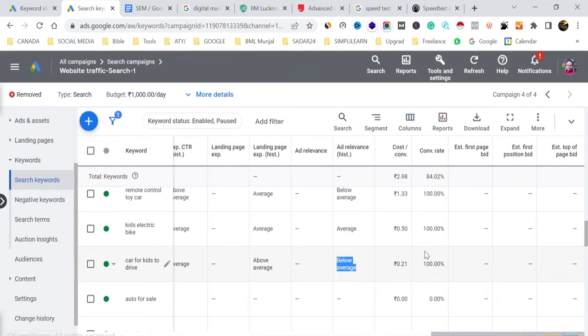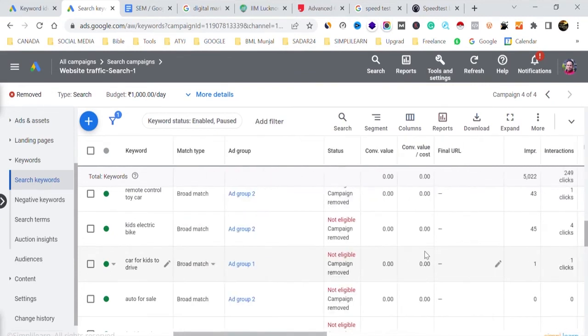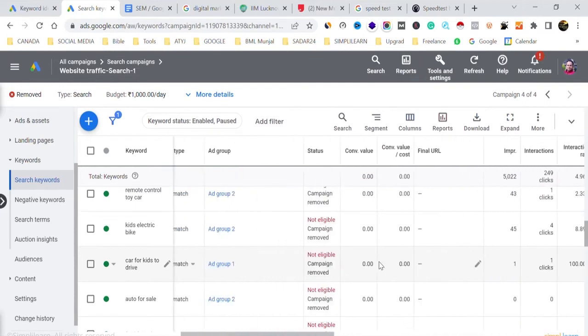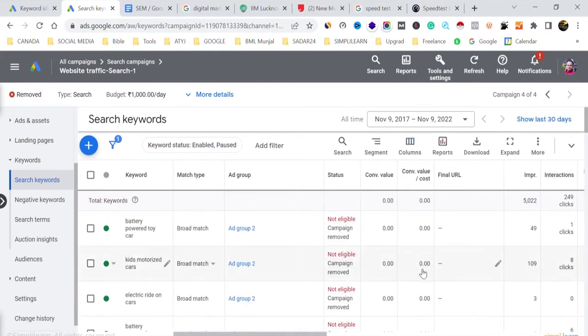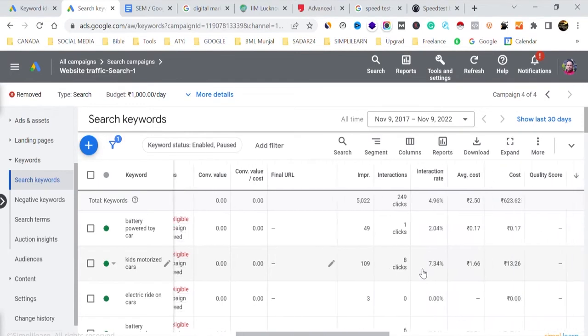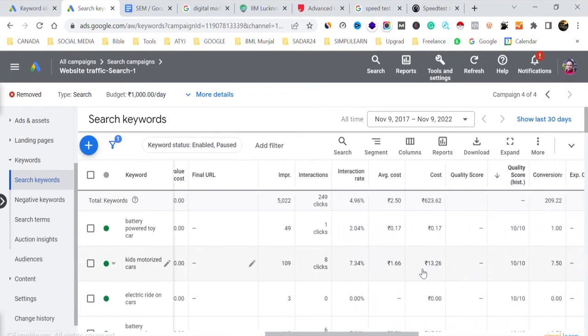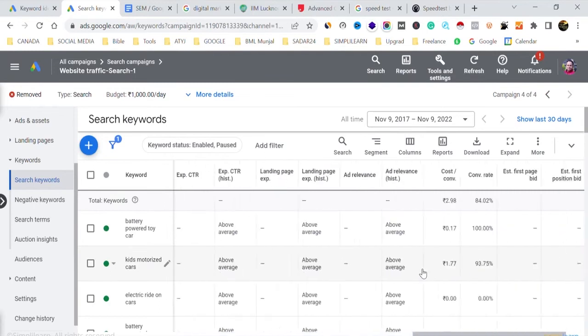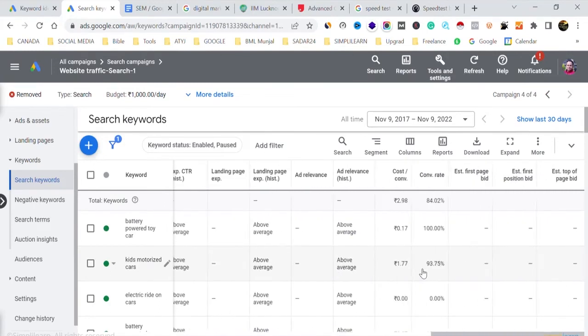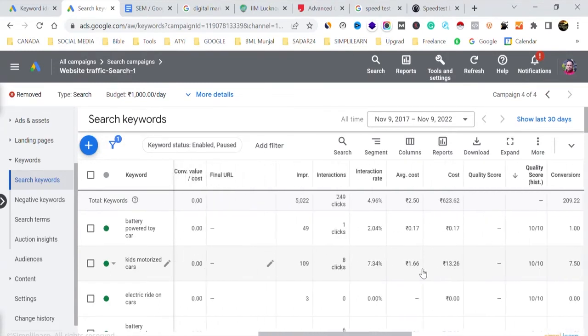Suppose you have bid for your keyword, and the bid price you are paying is the maximum bid price. Let me just see where that column is. Otherwise I would just add that column so that you can learn that part as well. Okay, so this is basically the CPC price being given in the average cost.